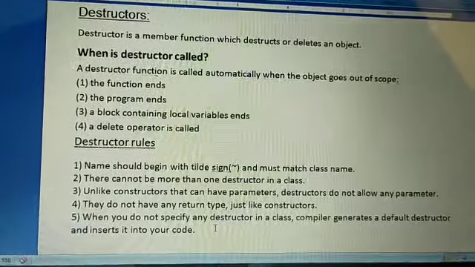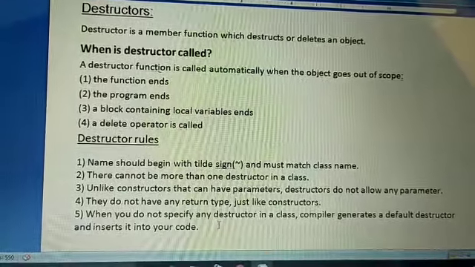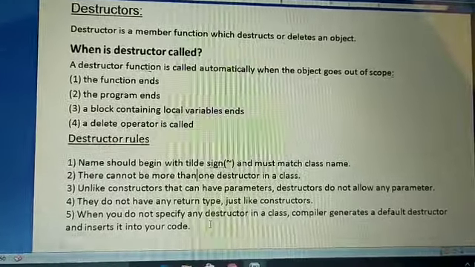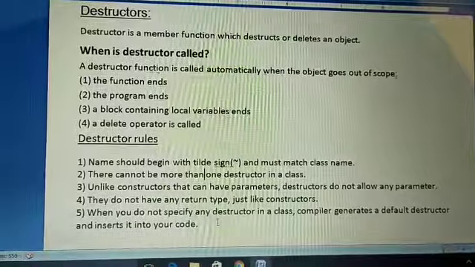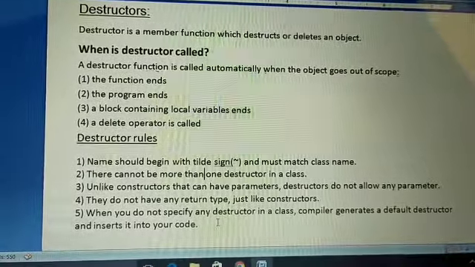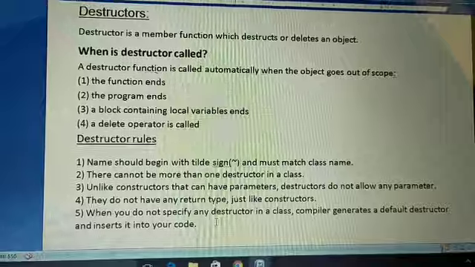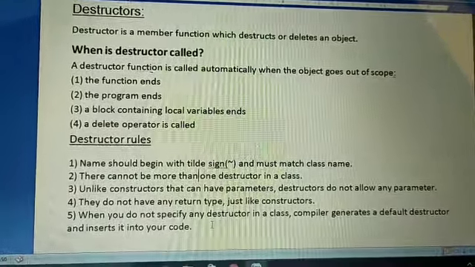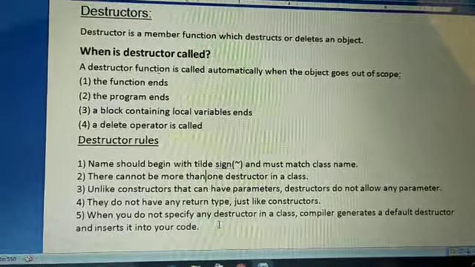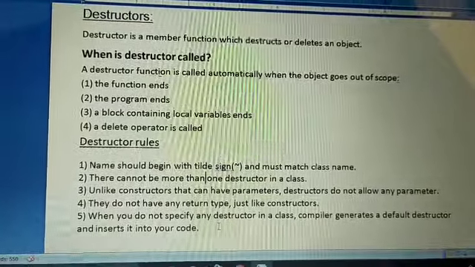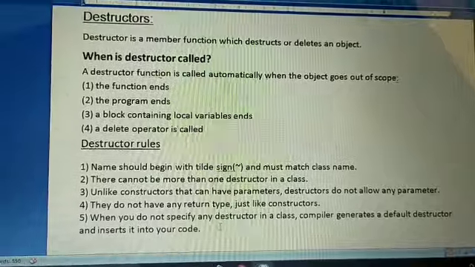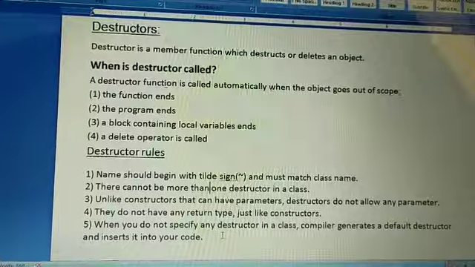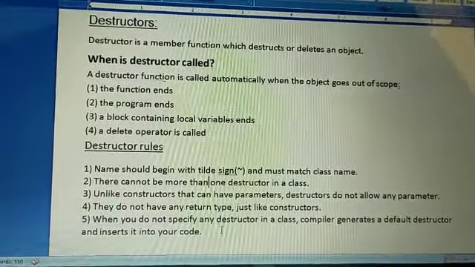When you end the curly braces of void main, the program automatically generates a destructor. If after the curly braces you call object 1 dot display, it will show an error. Yes, object 1 is present, but its scope is inside the main function. When the main function scope ends, the destructor is automatically called.